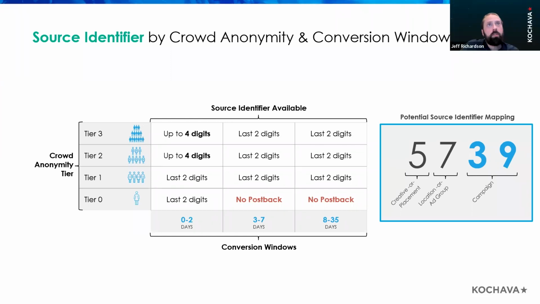Yeah, and a point to that too, just to clarify, unfortunately, that's not something the advertiser gets to choose, right? This is on the ad network or publisher side where they are the ones that will denote this mapping, right? It's not something that you can, as an advertiser, control and request one thing with, for one campaign and something else for another. Is that accurate? That's correct. Yeah, when the ad is signed by the ad network, they set the source ID. Only the crowd anonymity will determine how much Apple makes available in the conversion postback. So it's always signed with the 4 digits. It is generally up to the ad network of what they sign it with.